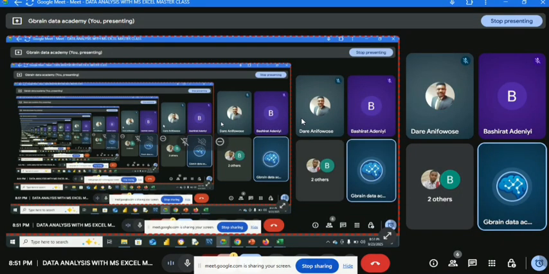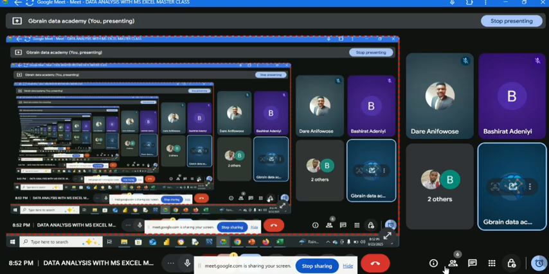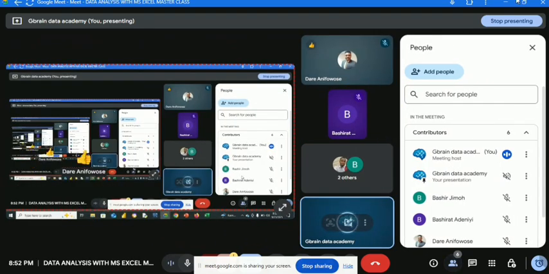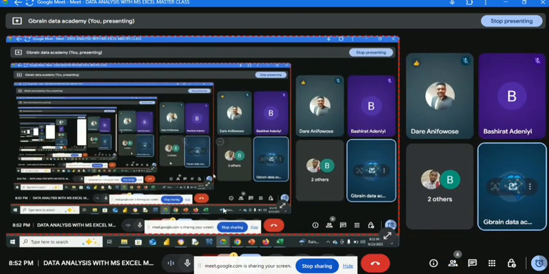If you understand what we have been saying, I need an emoji from you. And if you have performed that, let me know. I need an emoji from you for confirmation if you have done that. Okay, Mr. Peter Clever has done that. Yes, others. If you know how to create an Excel file, that is how to open a new Excel file, I need an emoji from you. Any other person? Can we move on? Okay, Mr. Dara Unifoshi, thank you very much.